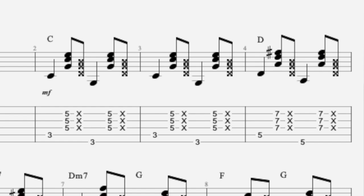Fantastic. Okay, so now that you have those chords learnt in the order that they should be, I'll show you the strumming pattern that I've chosen for this song. Loads of fun. Okay, so what I'm doing, I'm picking the bass note. On the upstroke, as you can see those X's there on the tab, it's a finger muted. You're either barring your pinky or your third finger to get those 3 5s. Or you can play with 3 individual fingers if you'd like. I don't recommend it myself, but that's just a personal preference.